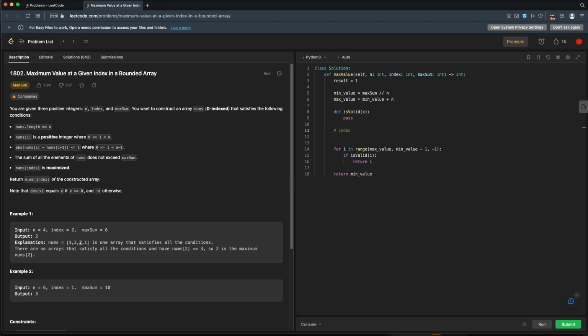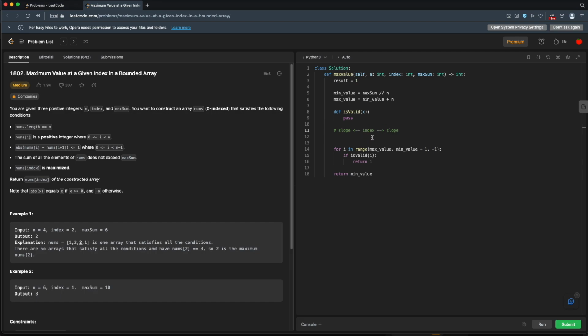Then in order to maximize our index, we need to minimize all of the other values because we have to stay within this max sum. So we make it the max, we minimize the other values, which means starting from the max at our index, we will slope down at a rate of 1 per element. So this is like our slope. We'll be decreasing our values on either side of our peak here.